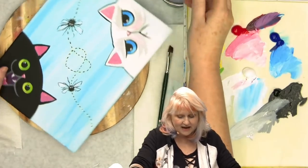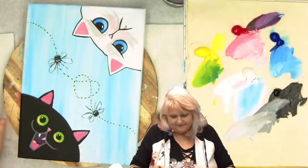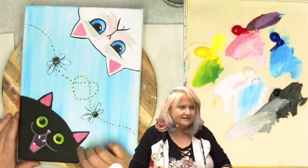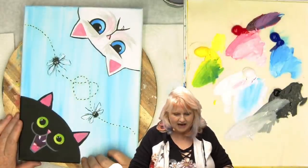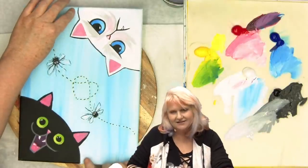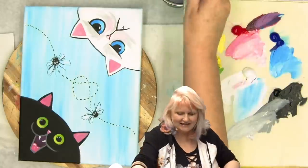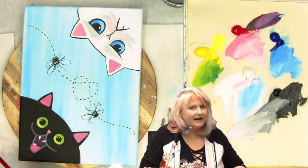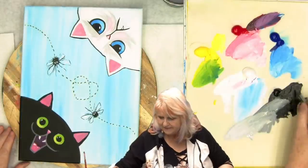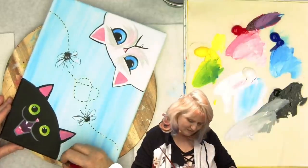So now we get to decide where we want to sign. Where do we want to sign? And I signed with my black cat. Another one I did in this series, I signed on both cats, so it didn't matter how you hung them. It's just silliness. But I'm going to sign on the black cat. I think these guys are very cute today. They paint really well on a round canvas, too.